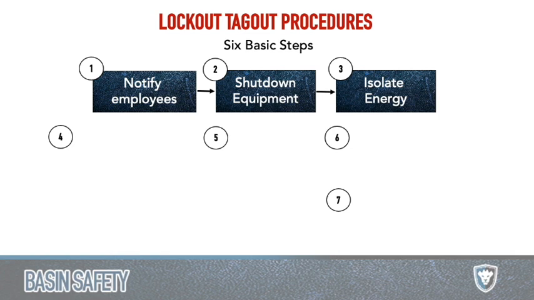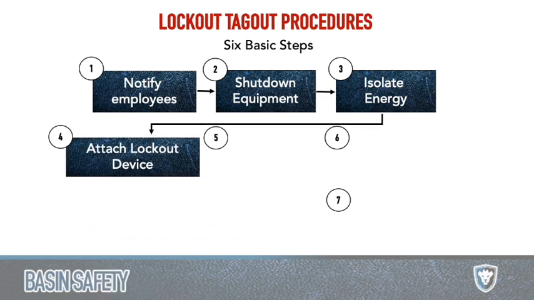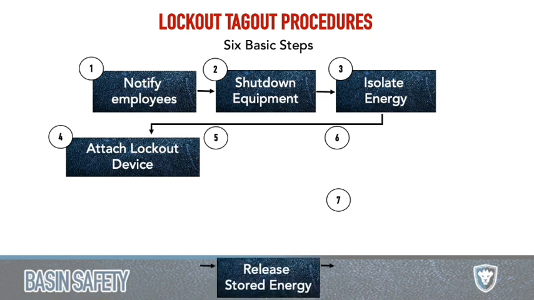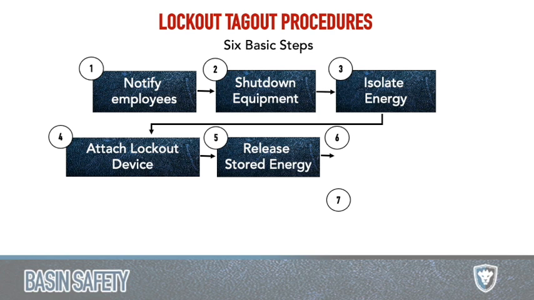So we let everyone know, hey, we're going to perform maintenance on this equipment. Then you'd shut it off. You hit the power button to shut it off. Isolating energy typically means tripping the knife throw, disconnecting the circuit, pulling the breaker, whatever you have to do. Then you attach the lockout device. So in this example, attaching the lock is the 4th step. We've already completed 3 before we even attach the lock.